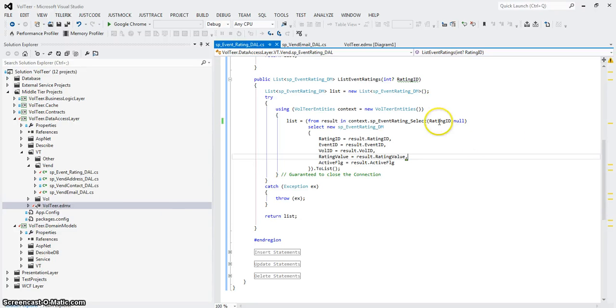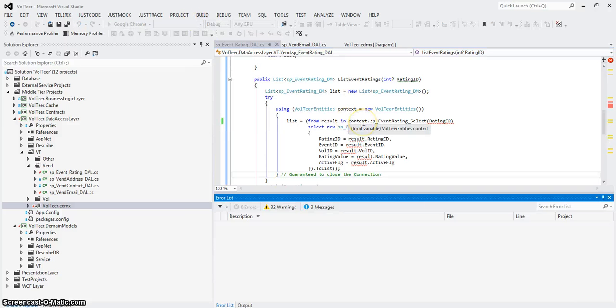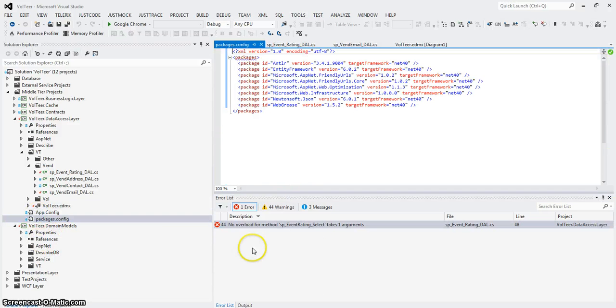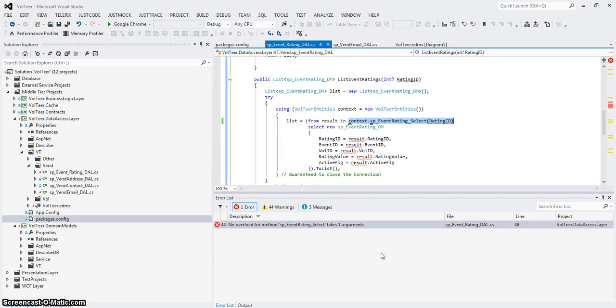If you did have an error, let's go back to that last one where I fixed this. The null wasn't there, right? Let's do a build and I'll show you how to find where the errors are. I compile. Boom! I get a message that says no overloaded method. SP event select takes one argument, so you're giving it one, and there's no overload that takes one argument, right? Even if I was down here somewhere and I saw this message, I don't have to search around for it. It tells me the file, but I don't have to search around for it. If I double click it, it will stick me right on the error line.